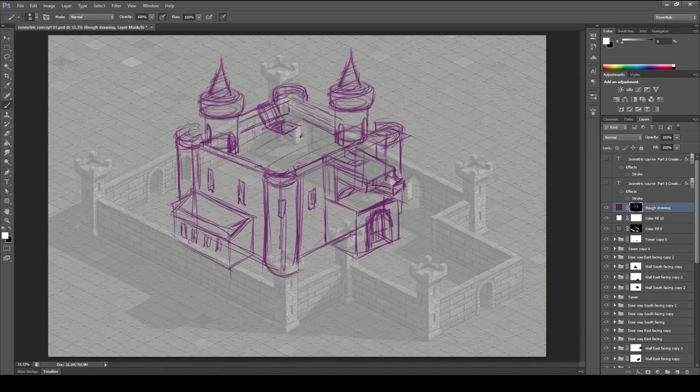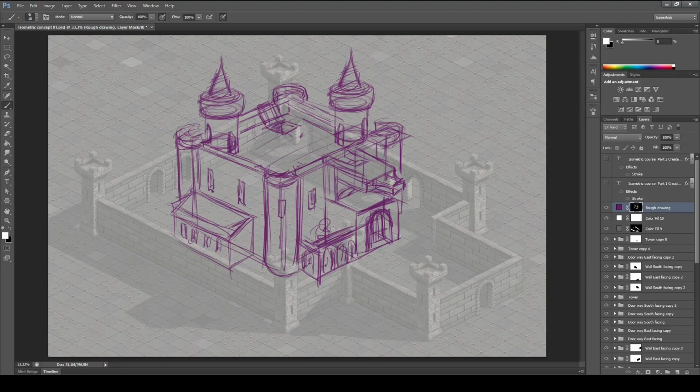Right, so maybe we could have a little courtyard here, going like this with a few arches. And maybe possibly this could be a little garden with trees and plants.